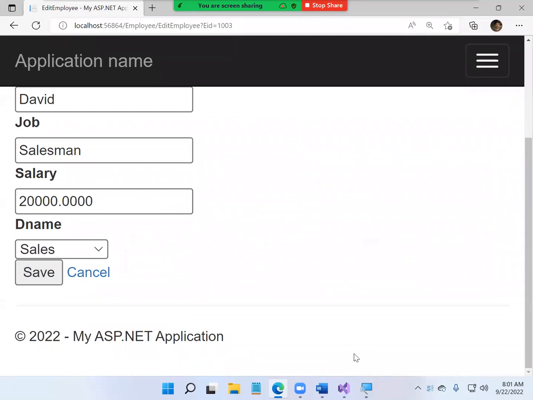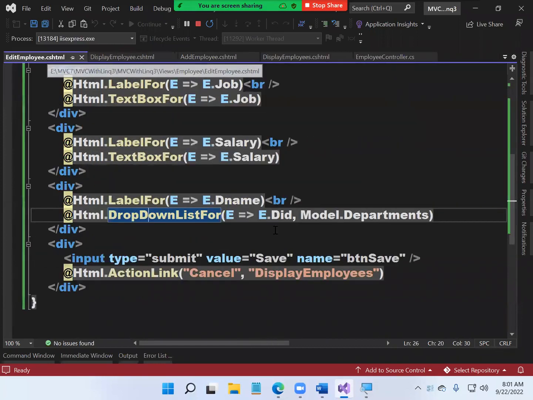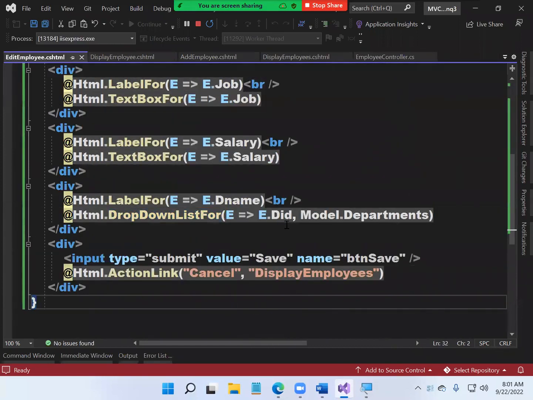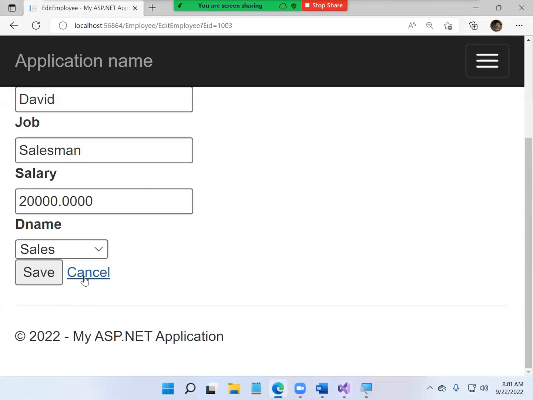So how did you get it? You did not assign anything? I assigned here. You are binding the model property. When you bind the model property, that is automatically selected. This is to tell it to load these values, this is the default selection. What is the default selection? Department ID.